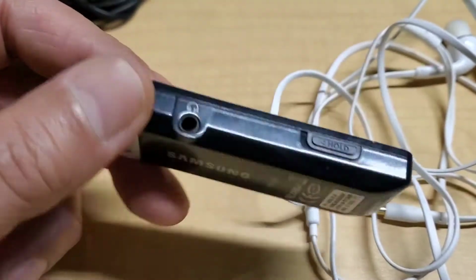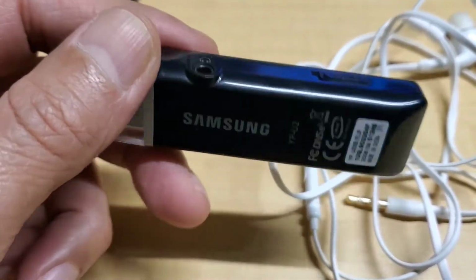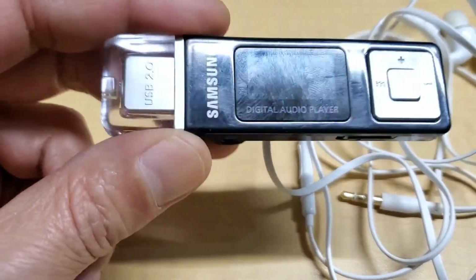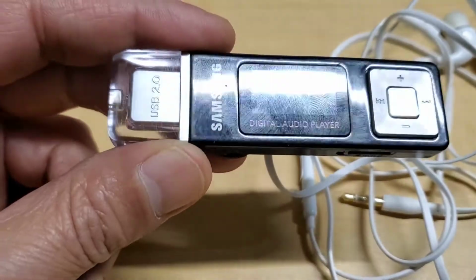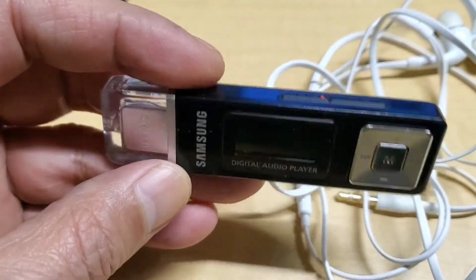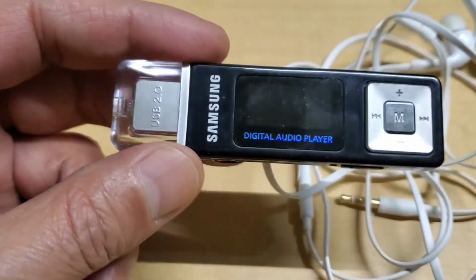Hello everyone. This is kind of a cool device. It's an MP3 player, about maybe 15-16 years old and amazingly still working. So I thought to share this video with you. And the cool thing about this is you can also record your own voice or music.